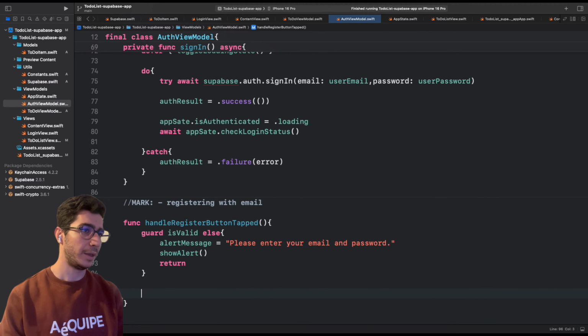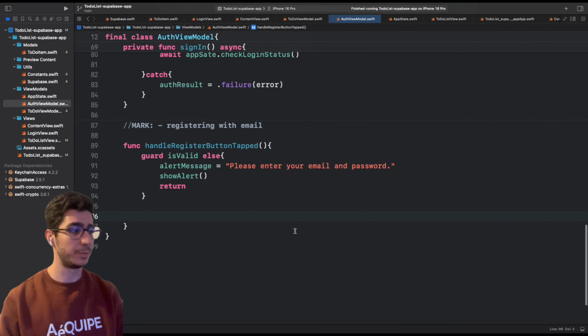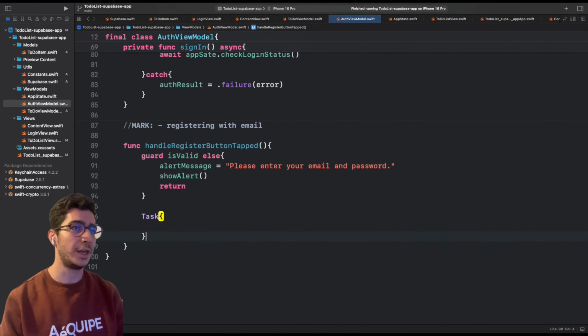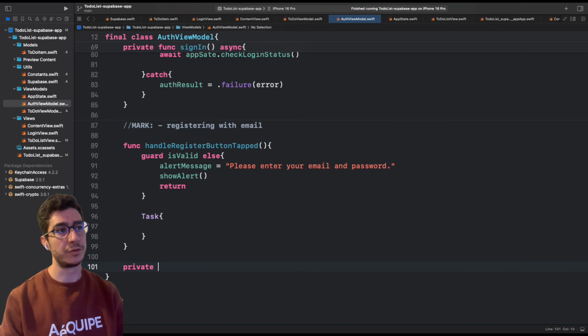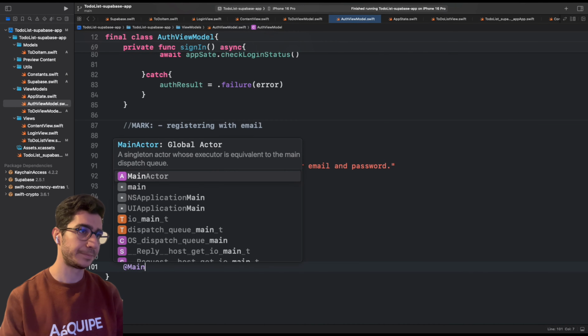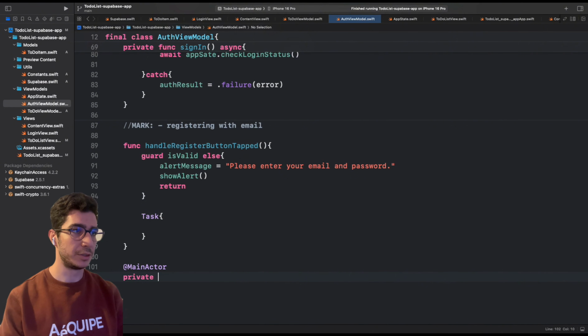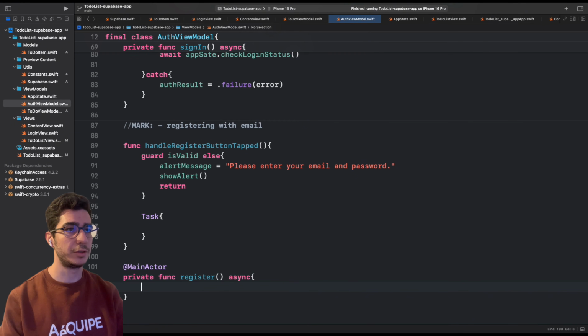So after that, we want to perform the registration asynchronously. So use task, and here create the function. So again, this is a main item, and this is a private function register async.